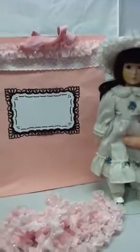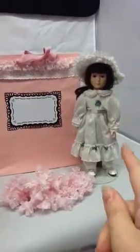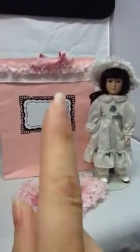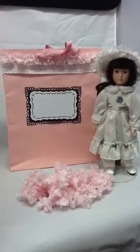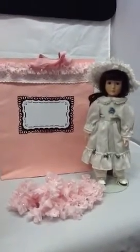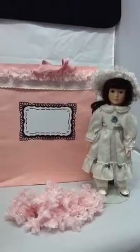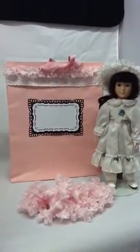This doll is going to be traveling sooner or later, when I get the package together, to the person I thought of when I saw this doll. I hope she's going to like the bag and especially the doll. This is my third entry to the challenge. You still have time to enter — I believe all entries are eligible for upload on the Flash Deals Facebook page until October 30th, if I'm not mistaken, at noon. So you still have time. I hope to see you entering there. Talk to you later, bye!